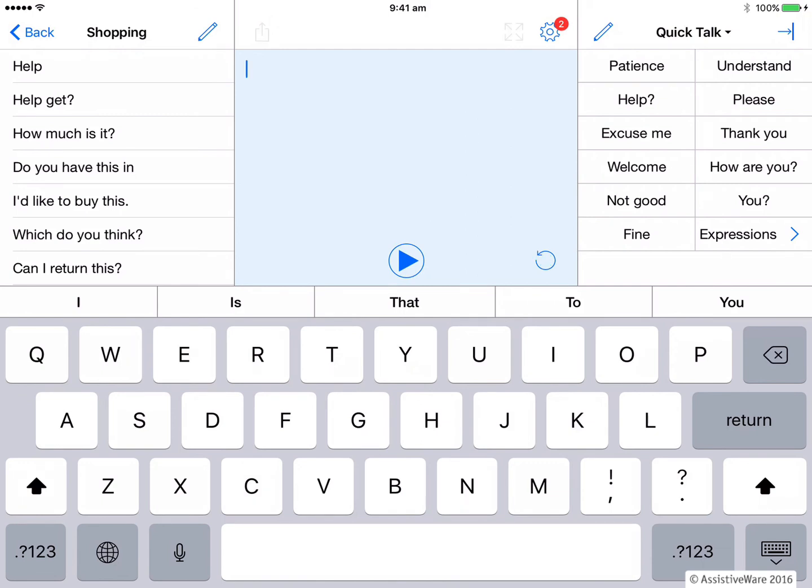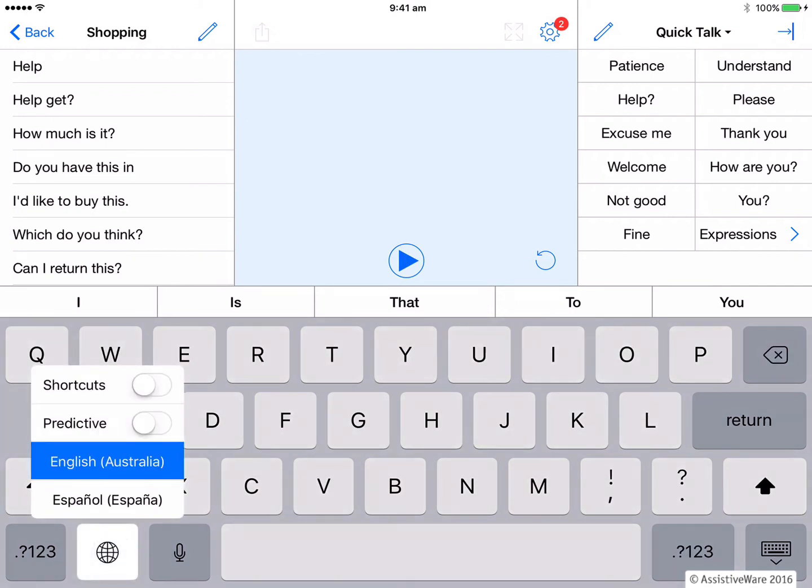Another key feature I want to mention briefly is the support for multiple languages in Proloquo4Text. If you speak multiple languages and use multiple iOS keyboards, Proloquo4Text will automatically change the language of the word prediction, the phrases, and the other content when you switch between keyboards. I'm currently in English. And the easiest way to do this is hold down the globe button that's on the iOS keyboard at the bottom left, and then select the language keyboard.